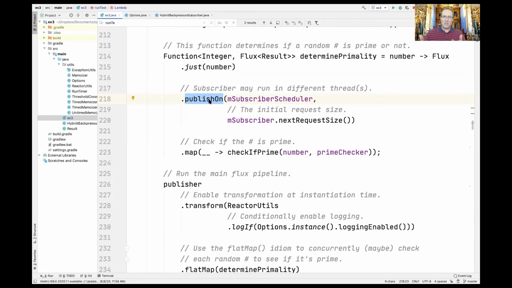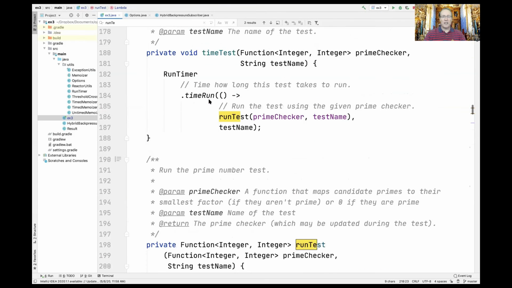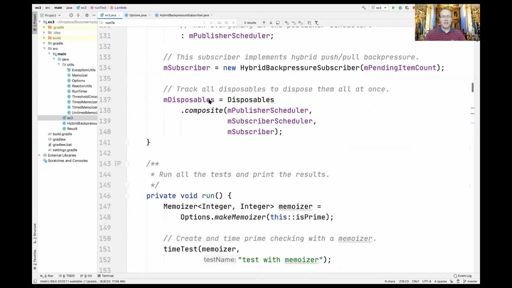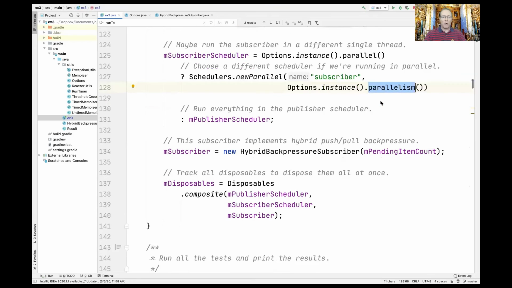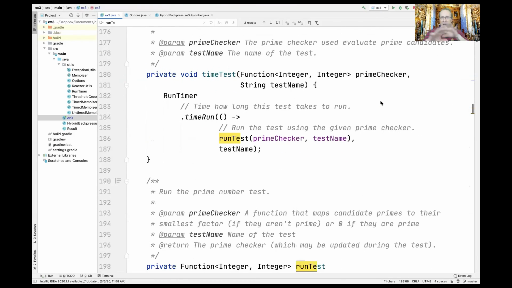And of course, whether it's a thread or threads depends on the parameter that we pass in when we made that subscriber thread pool, which we did up here. When we call the subscriber thread pool, we give the parallelism count at that point. So that's basically the steps involved here.